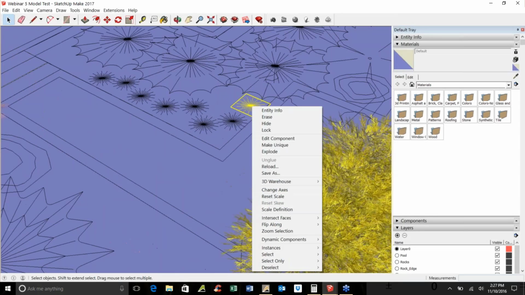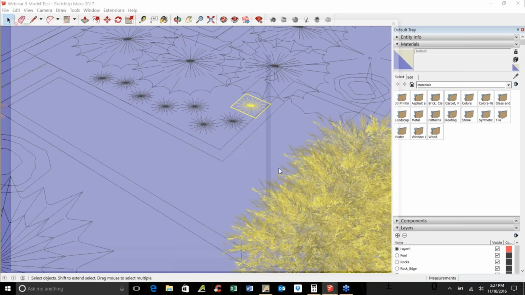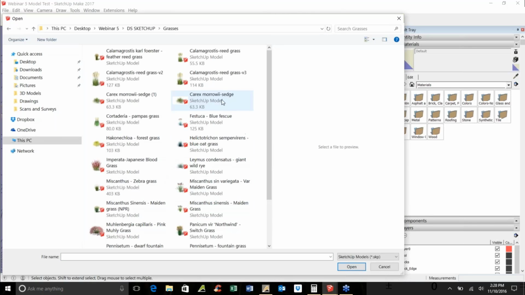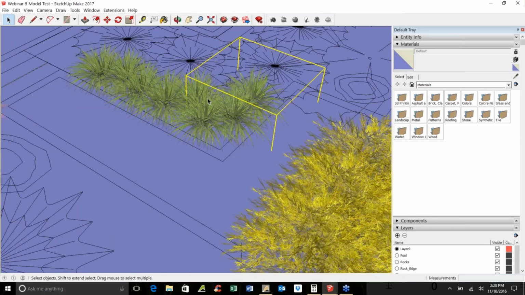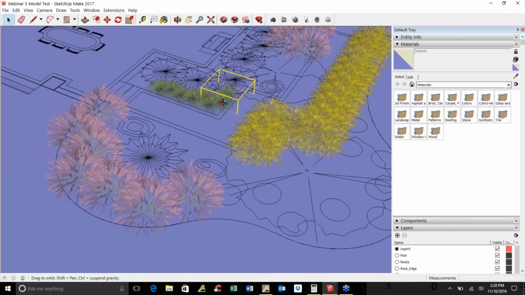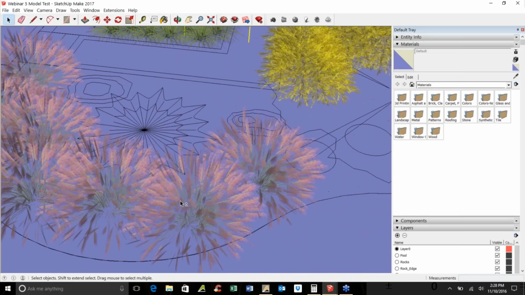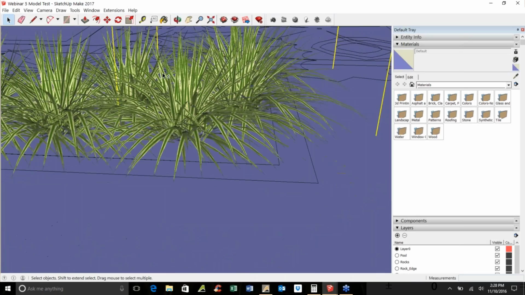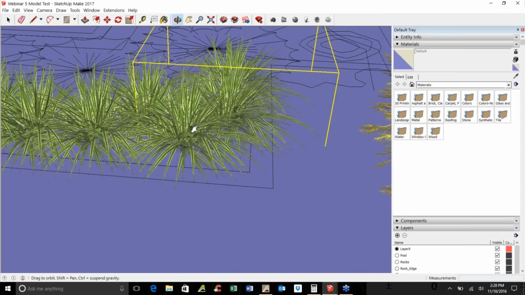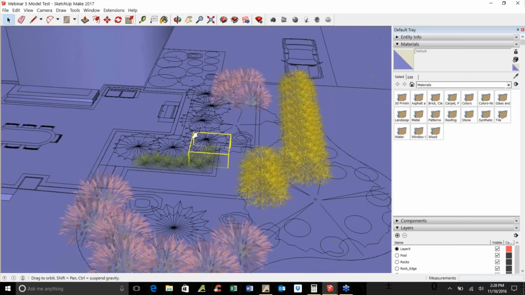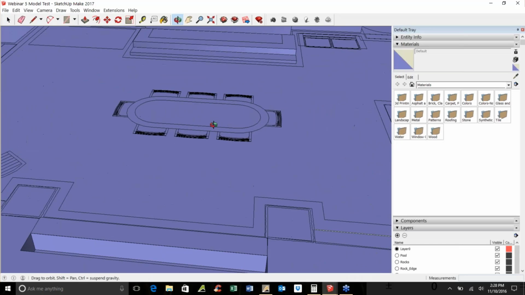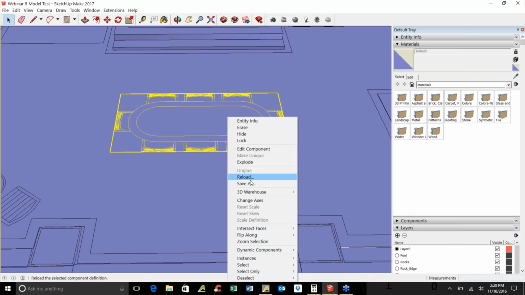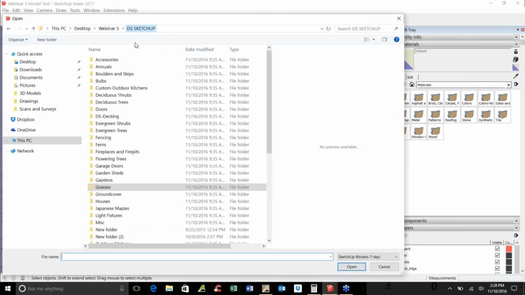Let's make this Liriope. So let's go to reload. I'll do one more of these. Oh, I might have Liriope actually in grasses. Pretty slick. Okay, so this is the reload function. That's more of a SketchUp thing, but look at how awesome these look. Any of you who are modeling right now, take this one step further and start creating preset things. Watch this. I'm going to reload this, and I'm going to go to patio furniture.